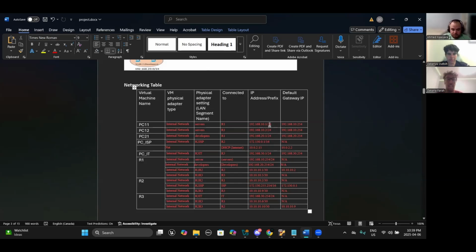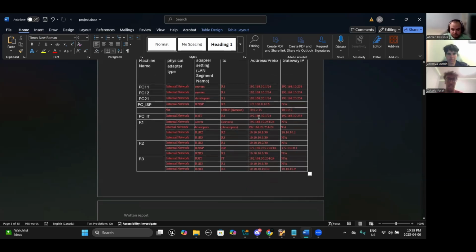Then we have PCIT, a machine from the IT department, which connects to Router 3 and is part of the 192.168.30.0/24 subnet. And lastly, we have PCISP, which represents an external system in the 172.130.0.0/16 ISP network and connects to Router 2.